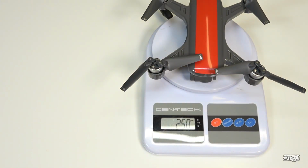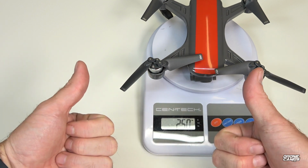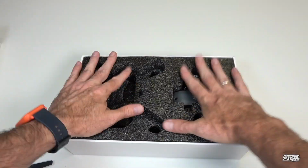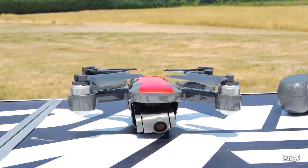This is my favorite part of this entire video right here. 250 grams total takeoff weight. 2 thumbs up for that. That is really awesome. So let's go ahead and pack this baby up and take it out to the field.